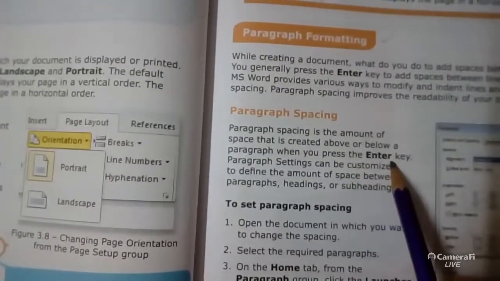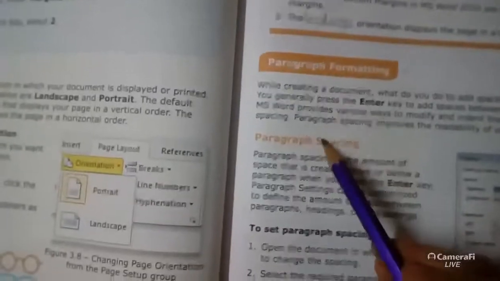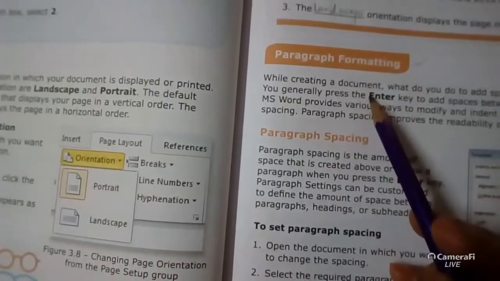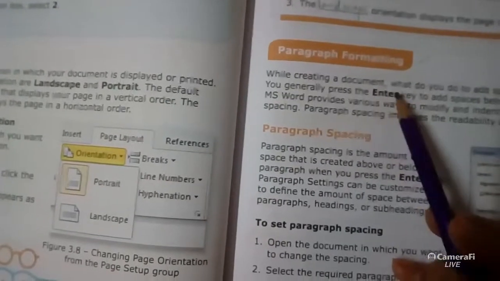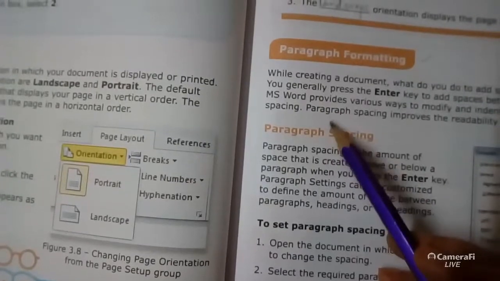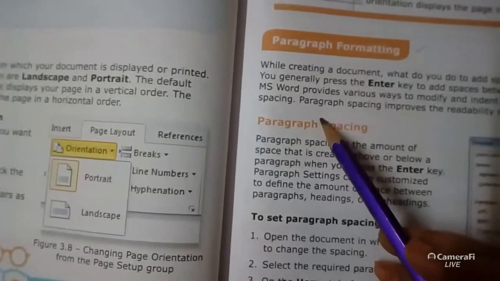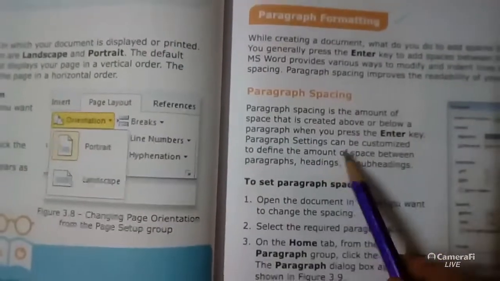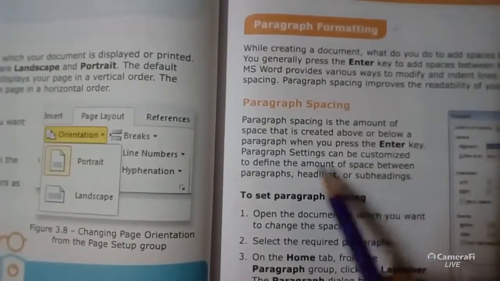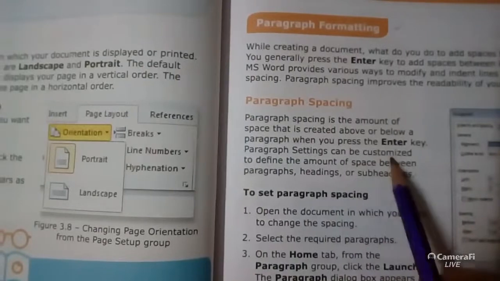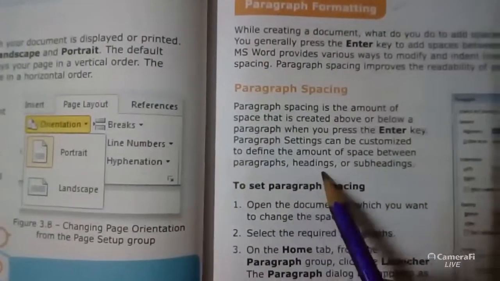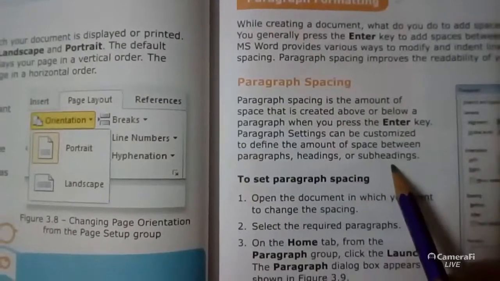Suppose here, see how much space? Here each line is written one by one, with no spacing, a single line space. But here you can see maybe 2 lines of spacing. Normally we press the Enter key. Paragraph settings can be customized to define the amount of space between paragraphs, headings or subheadings.